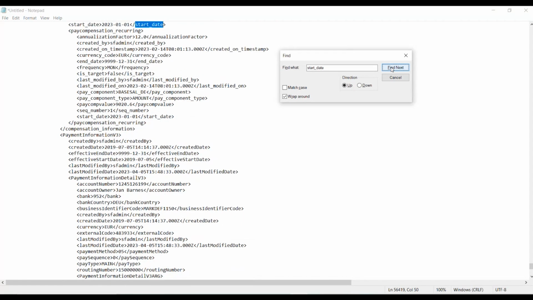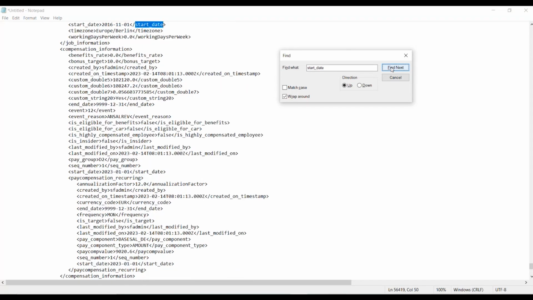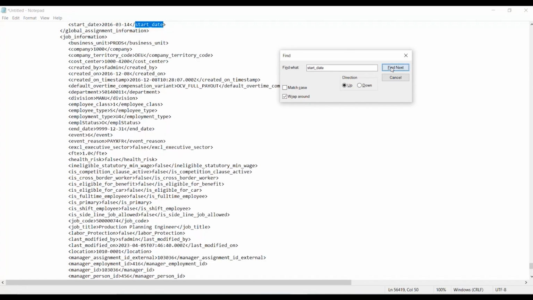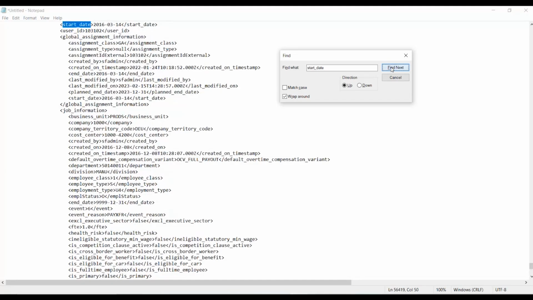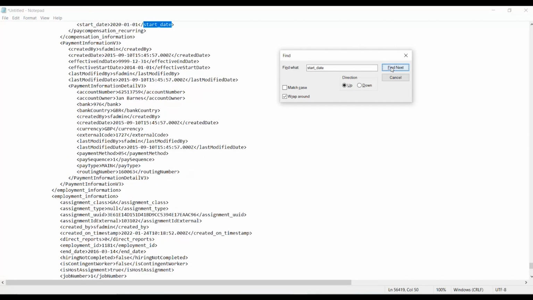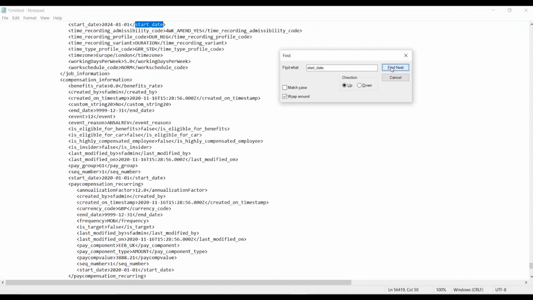See, 2023, 216, 216, 2020, 01. Before the date, before the date.